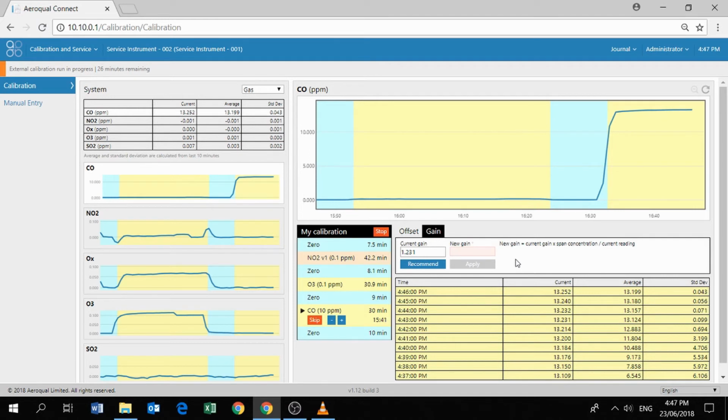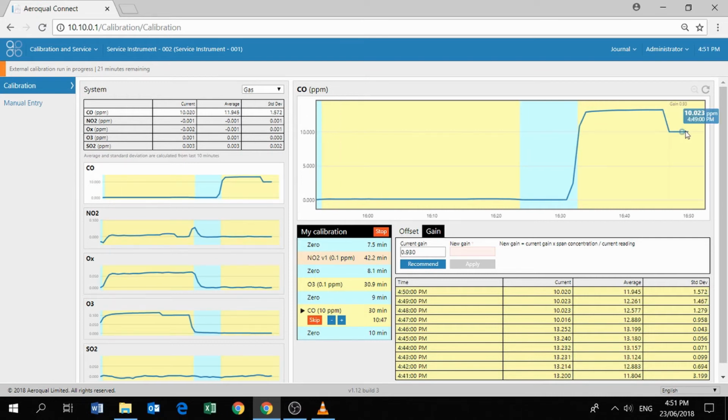Okay, so we can just wait a few minutes. There we go. So after applying that new gain, we can see that the reading has come right the way down to 10 ppm, which is exactly what we want. So that's perfect. So really simple to calibrate the CO channel in this case.